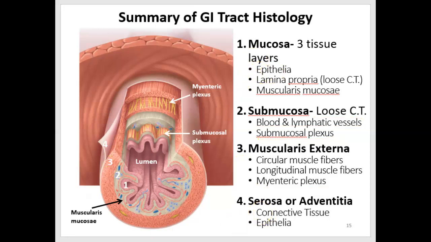Most deep here is the mucosa layer, and that contains epithelial tissue, a lamina propria, which is basically connective tissue, and then a very thin layer of muscle. I mean, it's just a stripe of pink here, which is called the Muscularis mucosa, as opposed to the Muscularis Externa, which is a layer in and of itself.